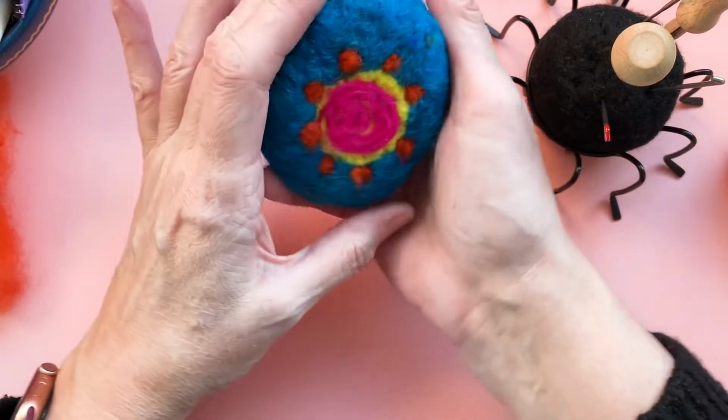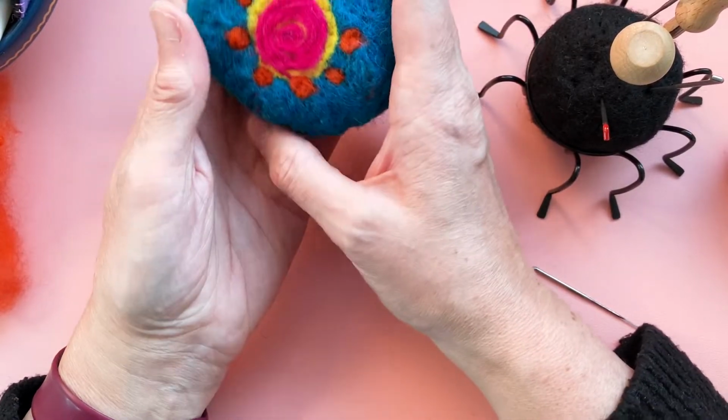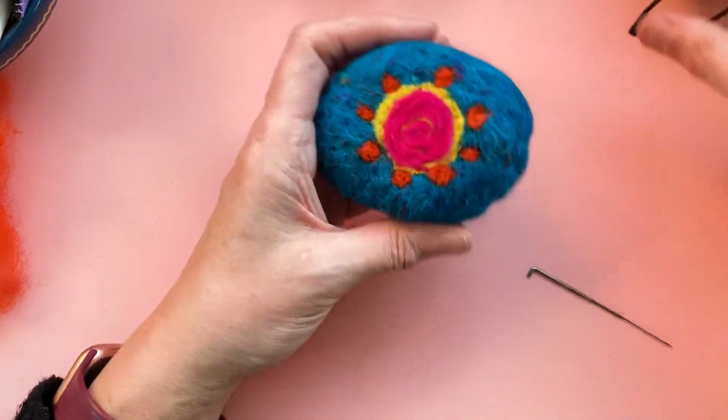So there we have it. It's a very simple design. Obviously, as I practice, I may get better at felting onto soap and different techniques.